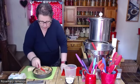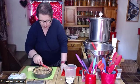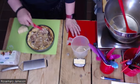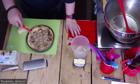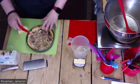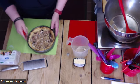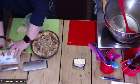Spread them out evenly. Now you can use any filling, of course. If you want bacon in there, you could put some bacon or ham in with the mushrooms. You could not use mushrooms, you could use something else. You could use any quiche filling, in fact, in the same system. Now, the potato has shrunk down a bit, so I'm not going to overfill it. What I've got is a couple of eggs, that's all.